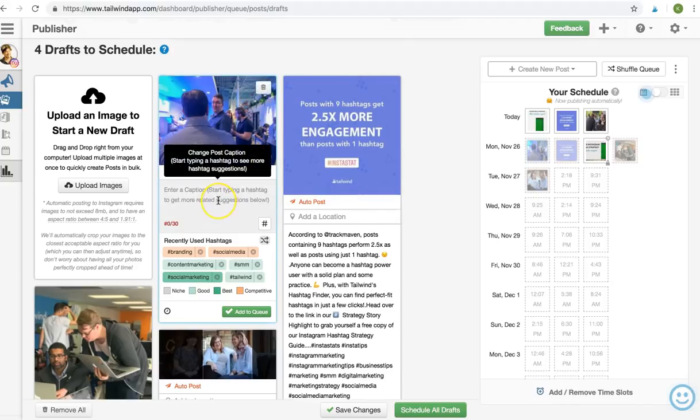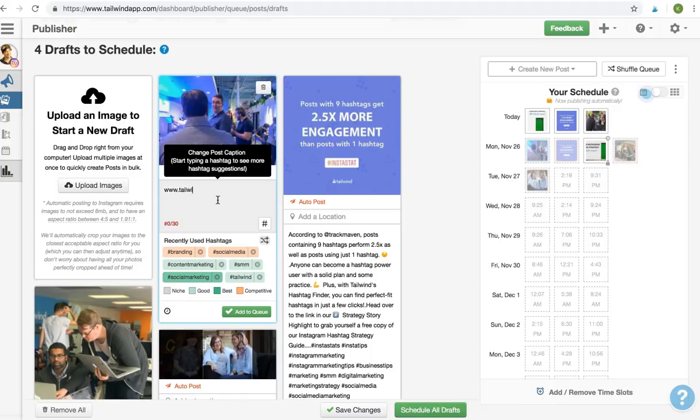Since this is a story, we don't have to write out a full caption or include hashtags. But whenever you choose the notification option, Tailwind will send you a notification with this image and whatever you have in your caption. So even though a caption isn't required for your story, you may want to go ahead and include any text that you want to add to your story's overlay. That way you can easily copy it and paste it. Also, if you have either a verified Instagram account or a business account with over 10,000 followers, you're actually able to add links to your stories.